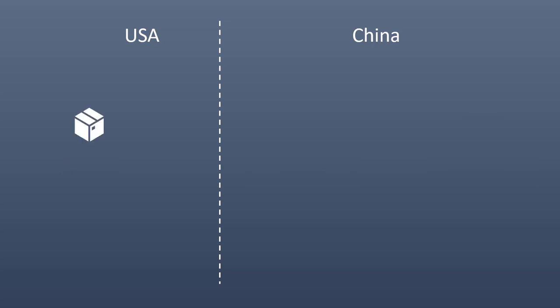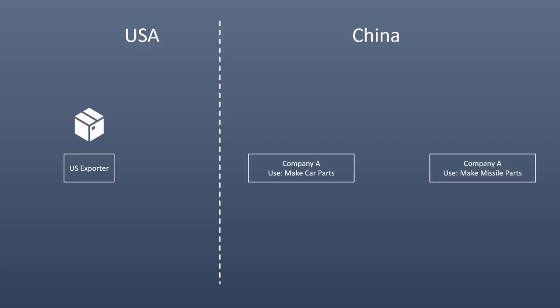Okay, so the second flavor of in-country transfer is very similar to the first, but this time we're just dealing with Company A. Imagine that I successfully get a license to export my equipment to Company A, but the license says that Company A can only use the equipment for a very specific purpose. Now imagine that I ship my equipment to Company A, and once they receive it, they start using the equipment in a way that is different from what is allowed under the license. This would be considered an in-country transfer of the equipment, and both the EAR and the ITAR have rules in place dealing with this sort of activity.